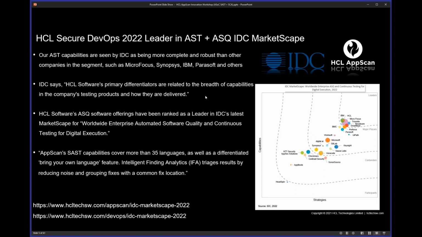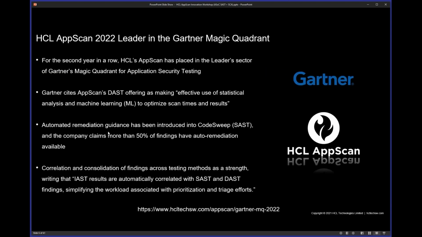Third parties have also confirmed AppScan's strong place in the market. We're shown as a leader both in the IDC MarketScape as well as the Gartner Magic Quadrant. For the second year in a row, we've been placed in the leaders sector for Gartner's Magic Quadrant.